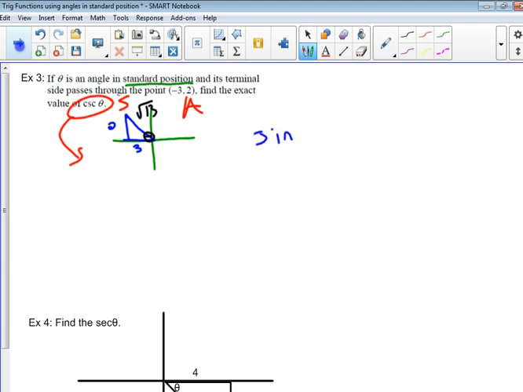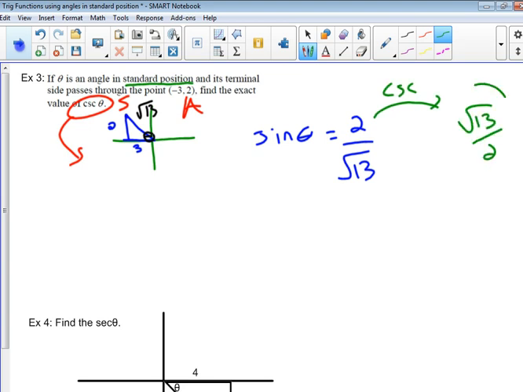So you guys got the sign was 2 over radical 13. One thing I saw most of you doing was going right to this step now. Remember, sign is in our answer, so this does not have to be in simplest form. If you want the cosecant, we could just flip it right from here: radical 13 over 2. If you rationalize and then flip, also okay. It'll work. You just did more than you had to.